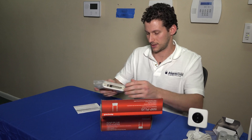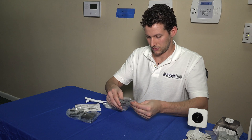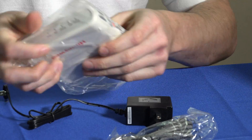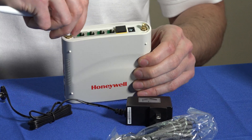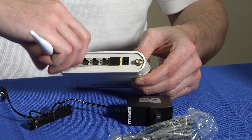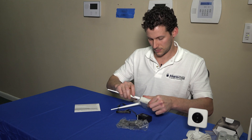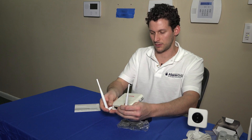We're going to open up the WAP Plus. So we have an Ethernet cable in here, and we have the transformer that's going to connect to the backside of your WAP and power it. This is the Honeywell WAP. There are two antennas on the backside of it, and we can screw on the included antennas here. This will give you better range out to the cameras, especially for outdoors if you have any metal structures or anything that would impede an RF or Wi-Fi signal. So we've got our antennas on here for good Wi-Fi access.